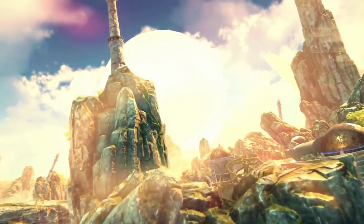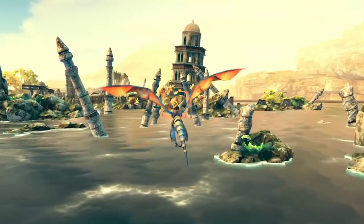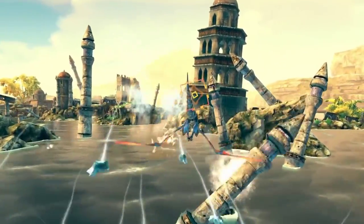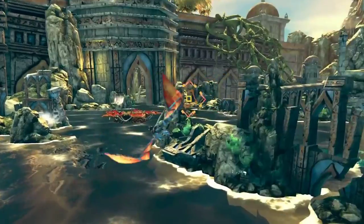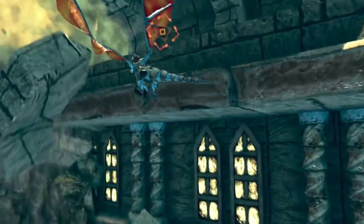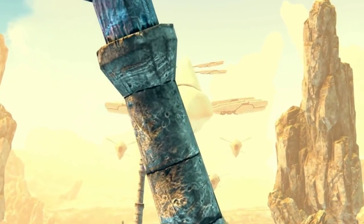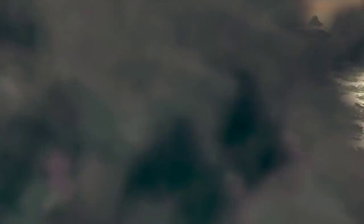That's not all for today though. The E3 Nintendo Direct delivered in spades this year, showing a new Zelda, Animal Crossing and attention to Smash Bros. Ultimate. In amongst those, it also put out a gorgeous looking trailer for Panzer Dragoon Remake on Switch — this really caught my eye. It's a complete makeover of the 1995 Sega Saturn classic. As a huge fan of the original, I can't be more excited for this. We're promised improved visuals and controls, and so far it looks like it's going the extra mile with a completely overhauled experience.